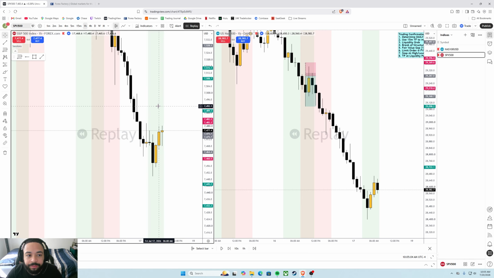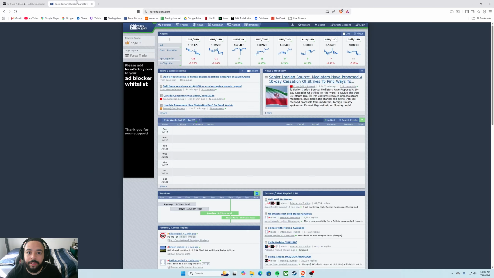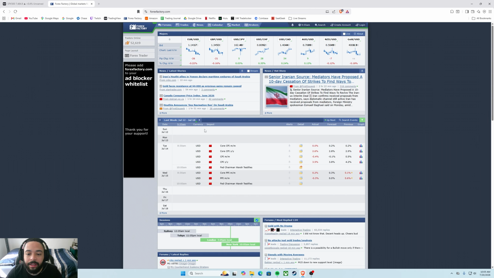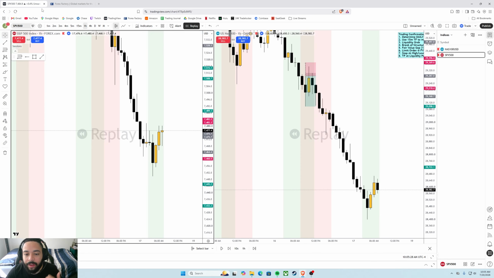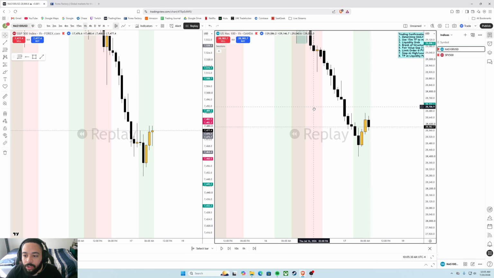So jumping right in, we have the S&P and the NAS, but before we do any sort of trading, we go in and look at the Forex Factory calendar. Here I just have the red folder and the gray folders, which are high impact news, and gray folders are typically holidays, right? So for Friday, July 17th, we don't have any news, so there's nothing for us to be particularly wary about. So this is in fact a trading day that I'm behind the charts for, right?